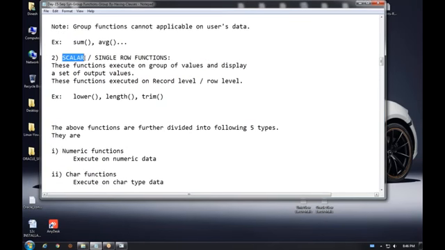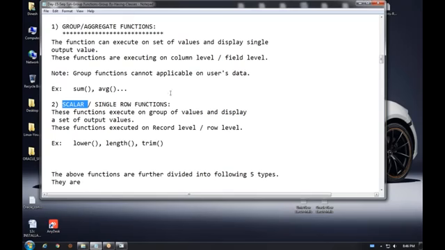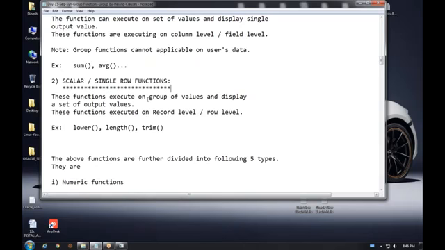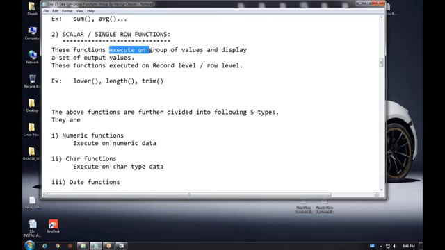What are the scalar functions? Scalar functions can execute on a set of values and display a set of output values. Again, scalar functions execute on a group of values or set of values and display a set of output values.